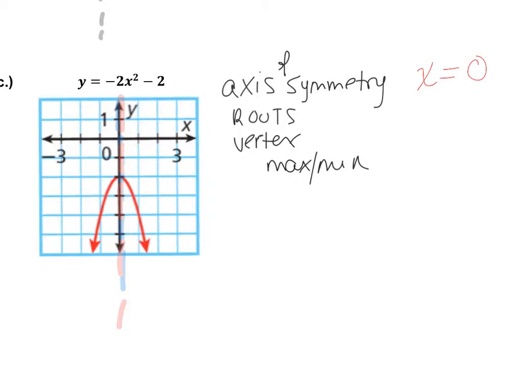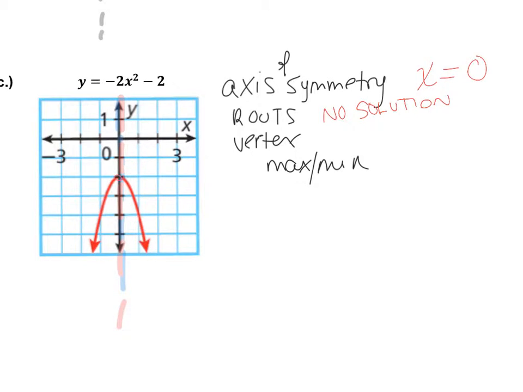Are there roots to this quadratic? Do I cross the x-axis at all? No. So this would be a no solution. So don't you cross at 0? Where do I cross the x-axis? Oh, you don't. You don't cross the x-axis, correct? Remember, roots are the zeros, which are where I cross the x-axis. If you were asked to graph this, or to solve this using factoring or the quadratic formula, you would get no solution.